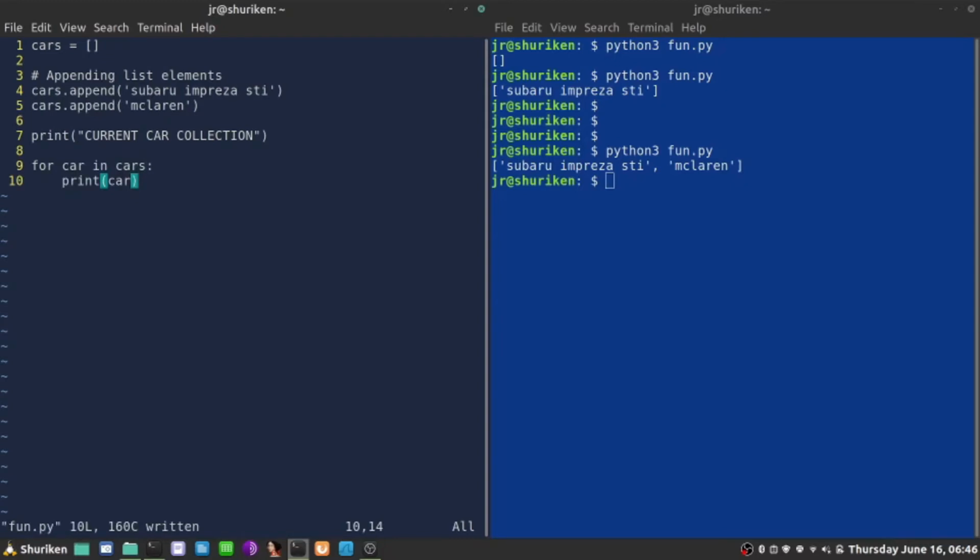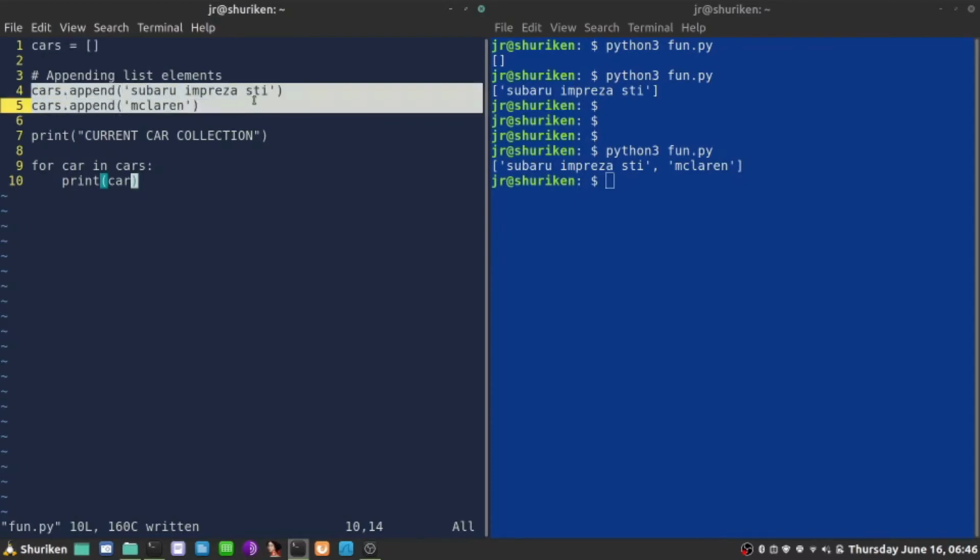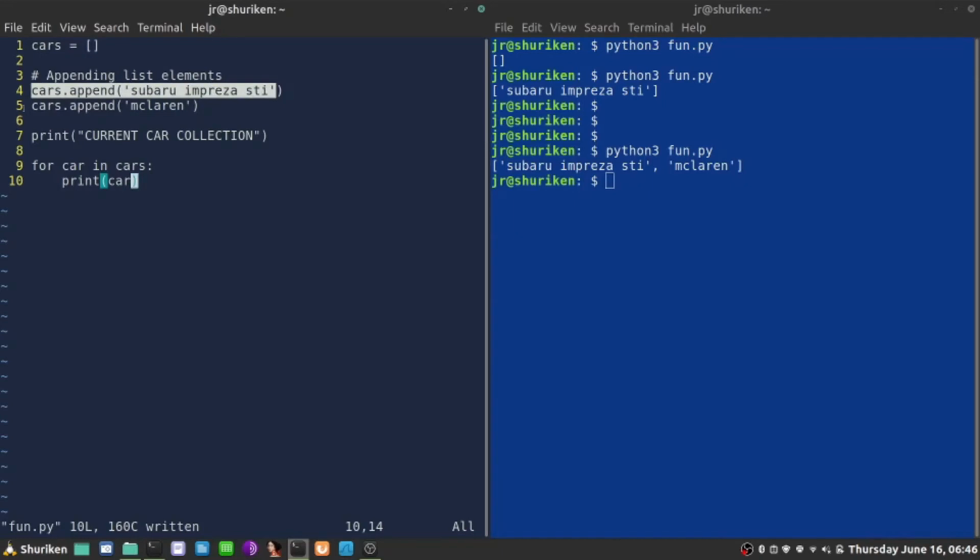So now what I'm saying is I have an empty list first here. Then I'm adding the first element, which is the Subaru Impreza STI. Then I'm adding the second element after that, McLaren. I will print my car collection.